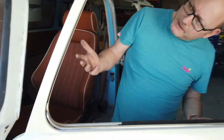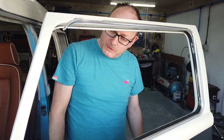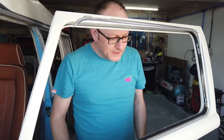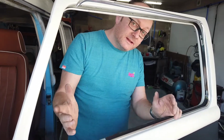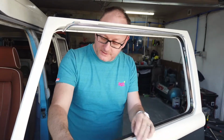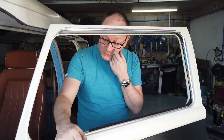So, as you can see, the window's all back out again, despite me claiming to have this section of the window in last week. That's brilliant. If you don't have a deluxe trim piece to fit around the window, we have one of these on the other side, so you have to fit it this side. We've bought it.